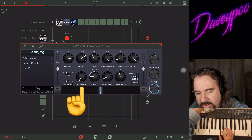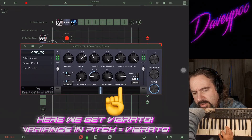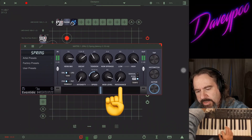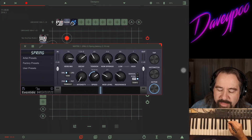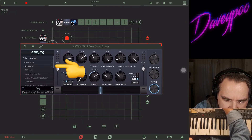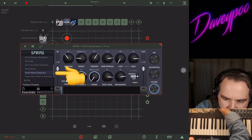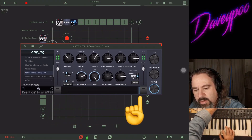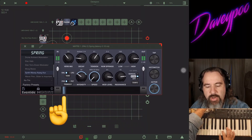I'll leave it on small for now. Here's the Modulation — let's turn it down. You get that kind of chorusy effect when it's up. You can turn the Resonance up or down. Then on the ribbon controller, let's pick an artist preset randomly — one with some sweeps in it. Let's sweep between the two settings using the ribbon. You can also use it just for a tremolo effect — very nice.